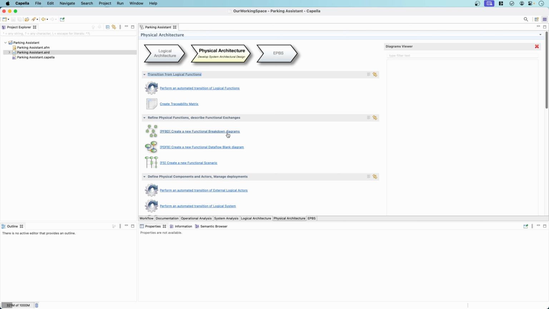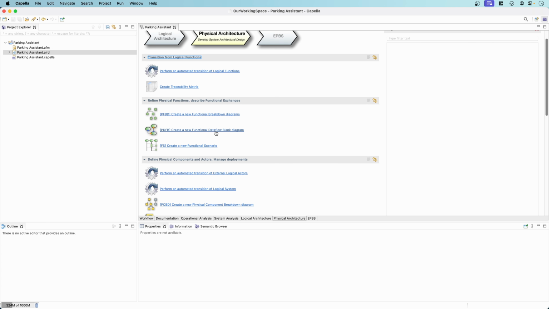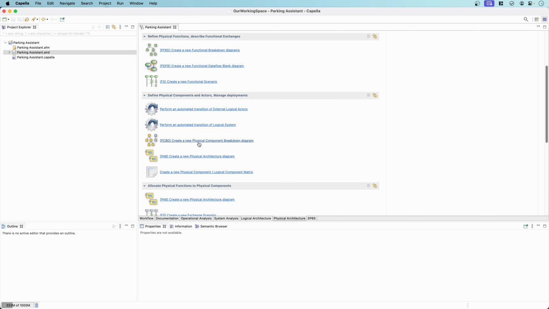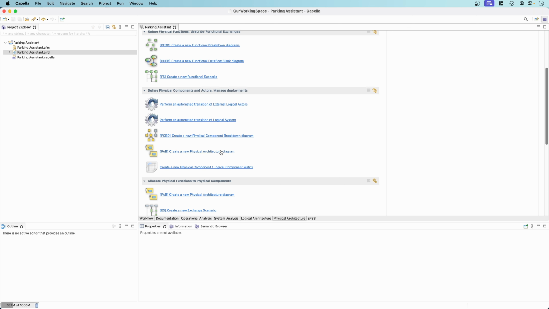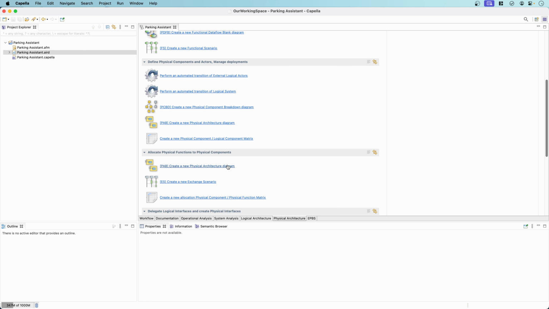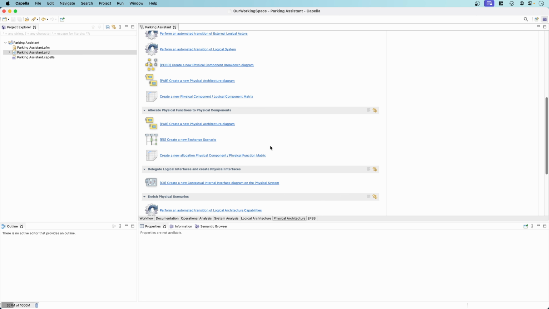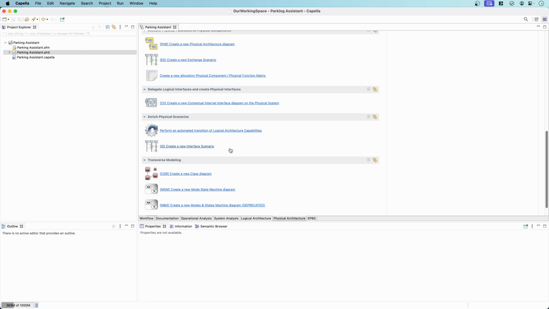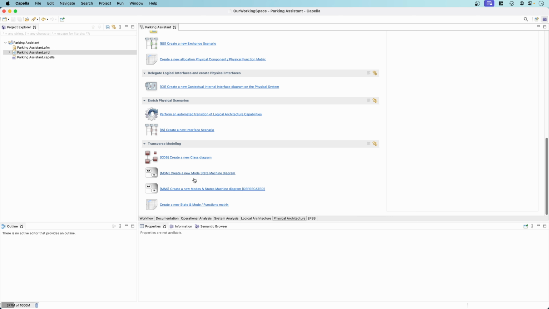And then we have again the functional breakdown diagram, the data flow diagram, now the physical component breakdown diagram. Before it was the logical component breakdown diagram. Then the physical architecture diagram, some sequence and scenario diagrams, interface diagrams, class diagrams, and mode and state machine diagrams.